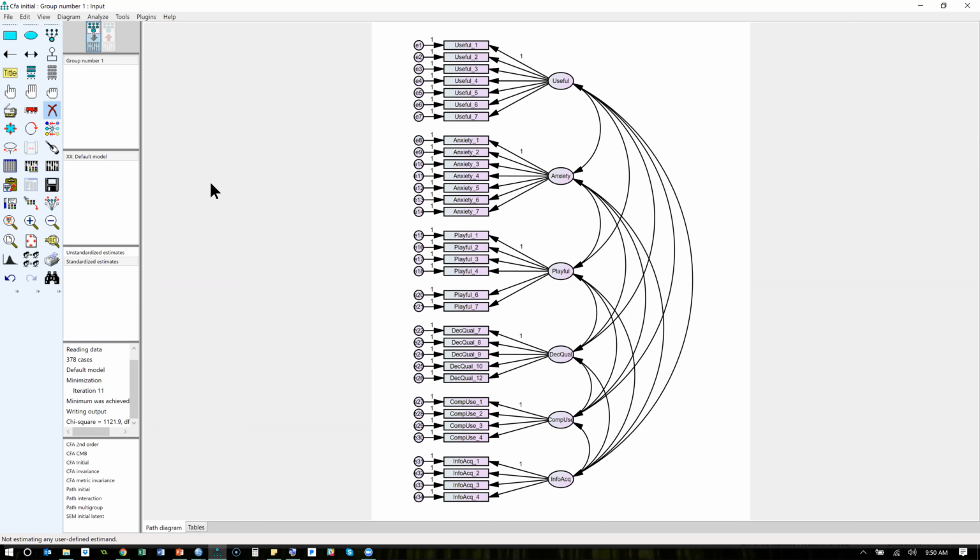Instead of covarying their errors, I would suggest deleting the item, if you have the flexibility to do that. We do because we had 7 items for playful, and they're all redundant. Delete the item because it was reflective, therefore interchangeable, therefore redundant, and we had enough items that were valid, versus covarying the error, which adds a fake parameter, essentially, that can throw off your estimation.